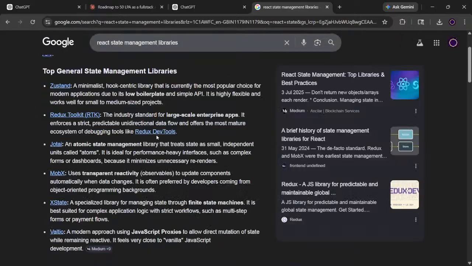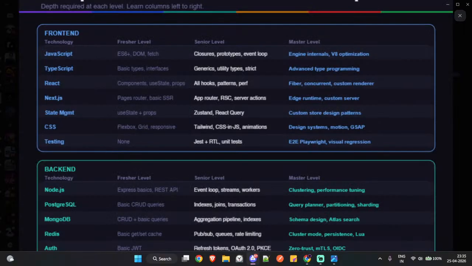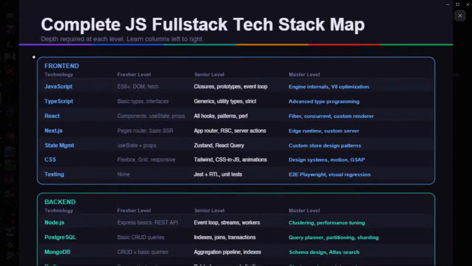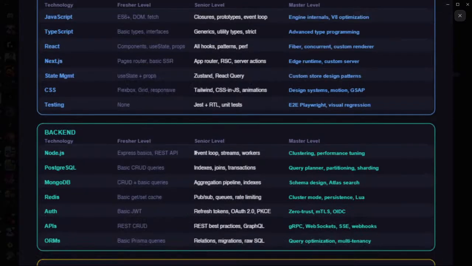Tailwind CSS, JS animations. So this is for front end, I guess. The same goes for event loop, streams. Workers, I never use. I use cron jobs, but I think workers are similar to that. In MongoDB we have done that.